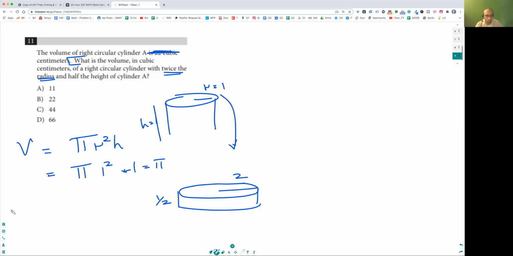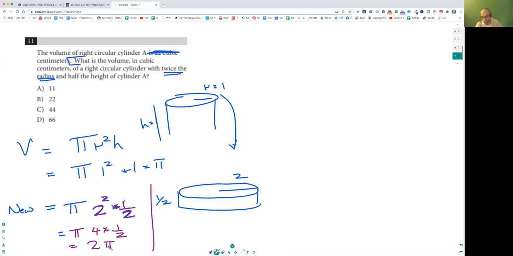So now the new volume, I'm just going to call it new, is equal to, I'm just going to use this formula, guys. I'm going to use pi times 2 squared now because the new radius is 2 squared, right? And the height is half. So what happened over here? Let me use a different ink. So you used 2 squared times a half, right? That's your new volume. Now, so that's going to be pi times 4. 2 squared is 4 times half, right? Now 4 times half is 2, so you're going to write down 2 pi, right? Because pi times 2, you got 2 pi.